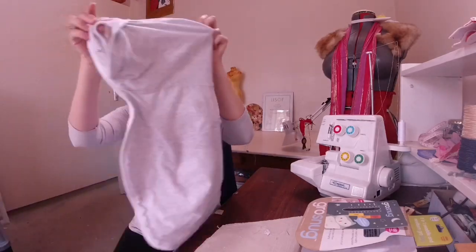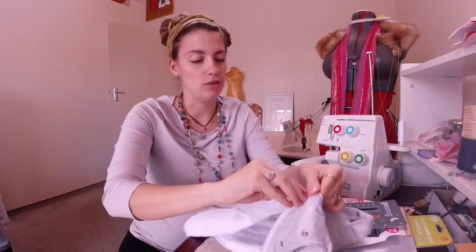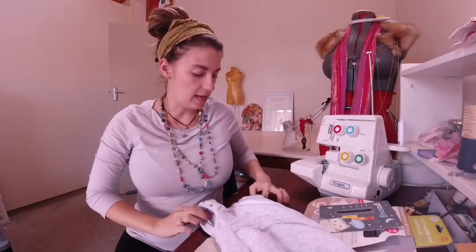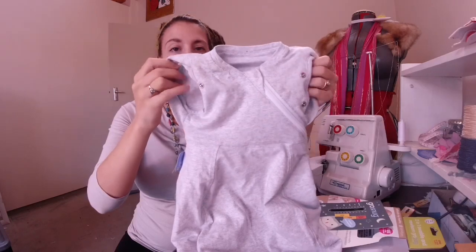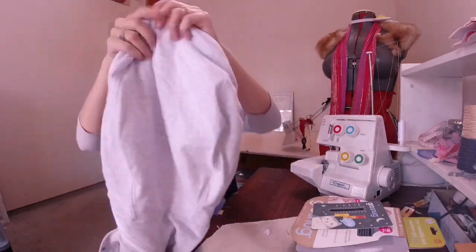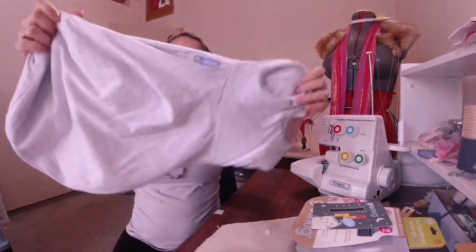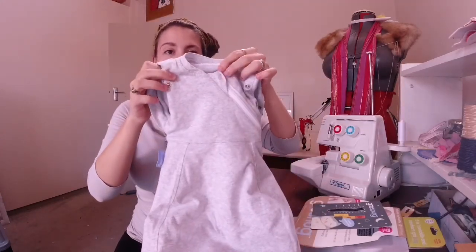So the one that we have is a plain color. We didn't know what baby's gender was going to be. We kept it as a surprise, so they sent us a pretty gray one, which I'm more than happy with. It has the snaps here at the top that you can put baby's arms in or out. It has a long zip that goes all the way from the top to the bottom here at the end, and it's also good quality zips. It's YKK zips, and then it also has a nice neck guard here, so baby won't get nicked by the zip.